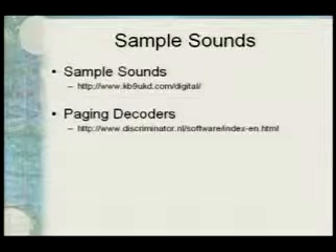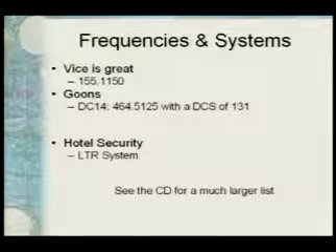Stuff to listen to here in Vegas and check out when you go back home. The Vice frequency is kind of cool. It's not trunked or anything. They're kind of antiquated here. They're just running straight repeaters on VHF, so 155.1150. It's not always active, but it's kind of cool downtown. They'll set up little sting operations and that kind of stuff. You can listen to that. It's kind of fun.